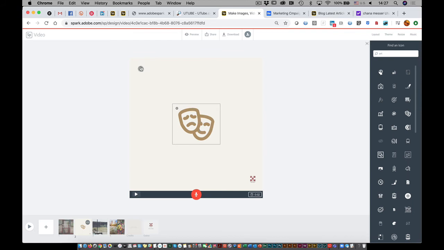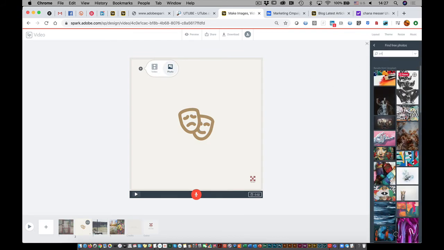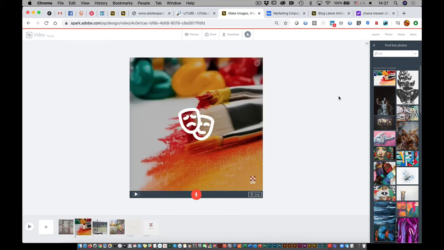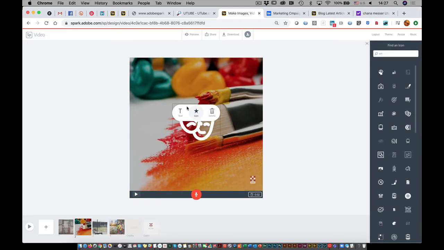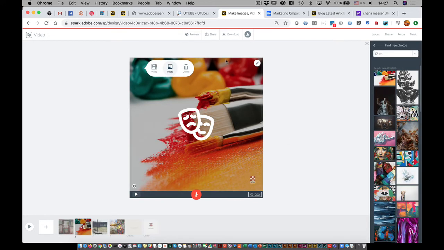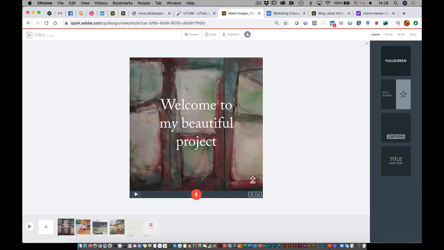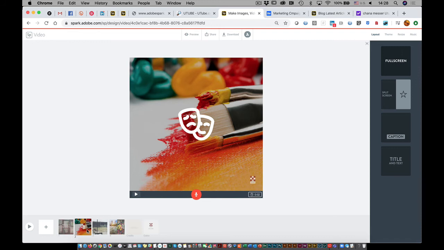This is basically when you get, and you can go in now to the images that you have, and you see I have an image, and on top of the image I have the icon and everything that I have. So you can go with that. So I did it, and after the welcome, that's going to look like that right now. And you can decide how long you want it to be and how you want to work with it.